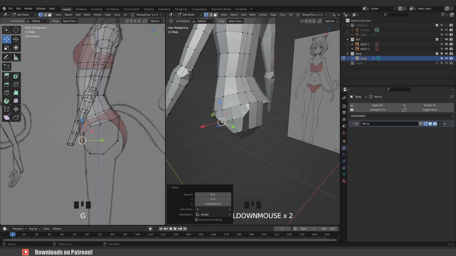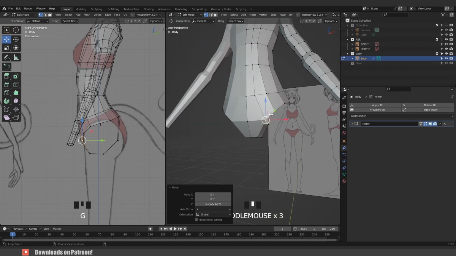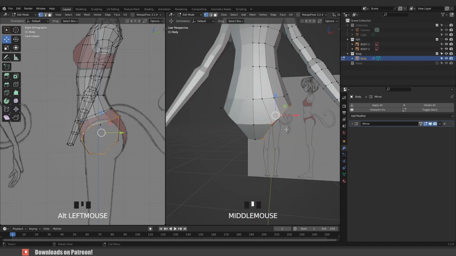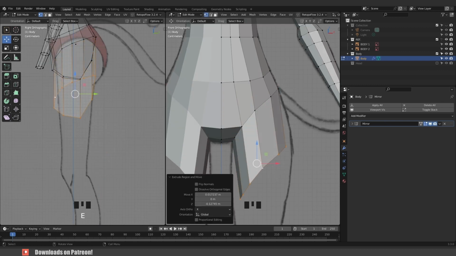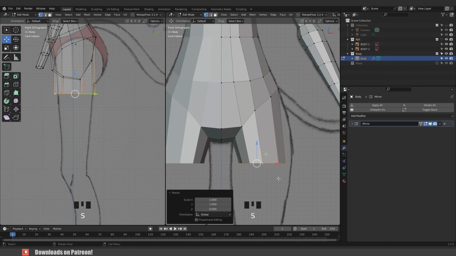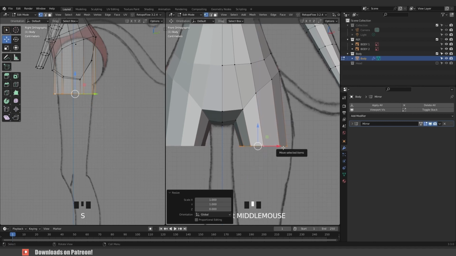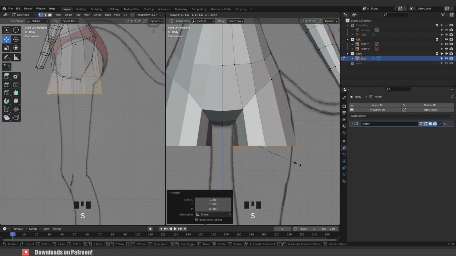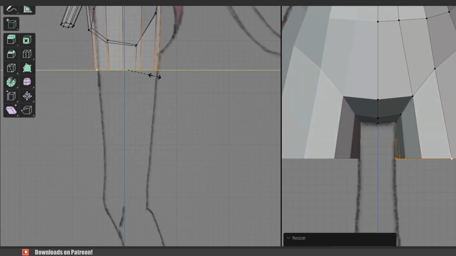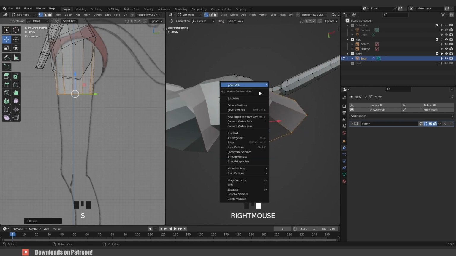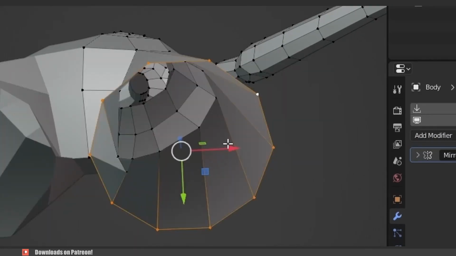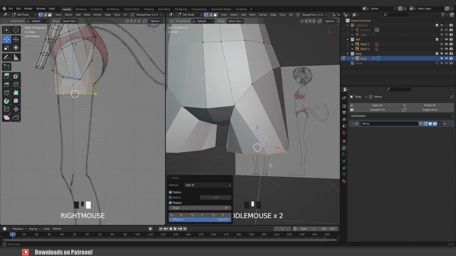By holding Alt, mouse left click, select this loop. 1 numpad to front view. E to extrude, hit S, Z, 0 to line up the vertices just like so. S to scale, from the side view, scale them a bit along the Y axis. Now we need a perfect circle, mouse right click, loop tools, circle. Hit R Z to fix the rotation a bit for this circle.